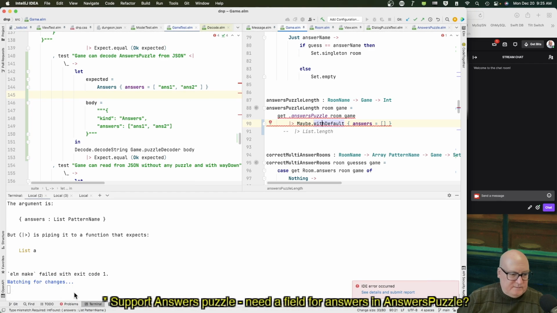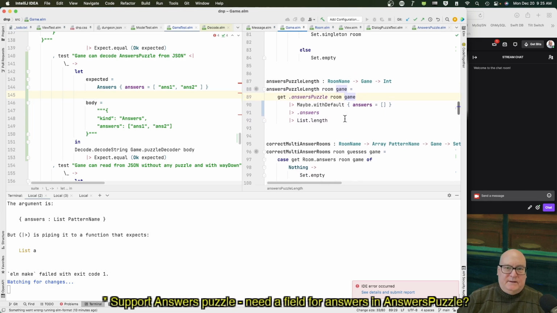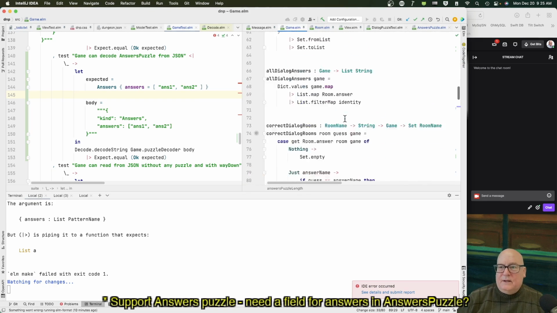Required int, found answers of list of pattern name. Okay, so if I take that answers, I should get a list. Okay, now what do I have? Found list of pattern name, and if I take the length, all right, I'm slow, but I get there. All righty.